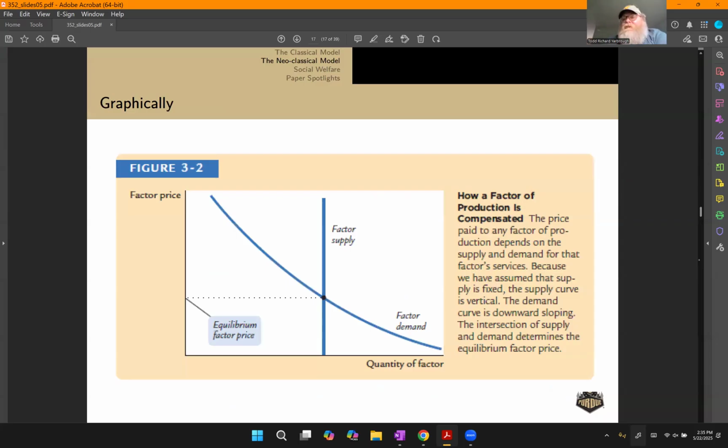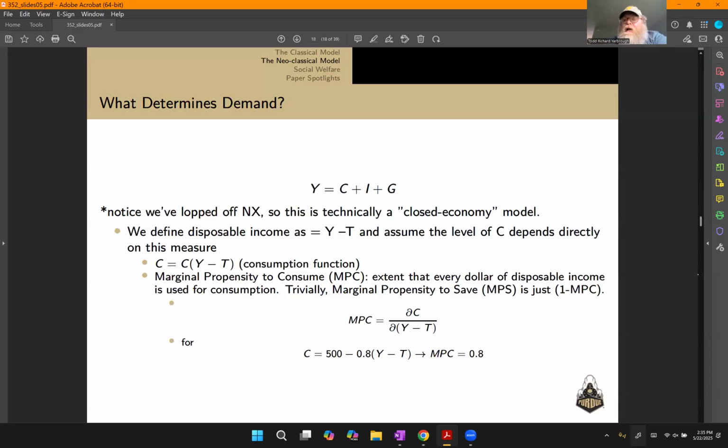So we talked about this in the lecture yesterday. Whether it's labor or whether it's capital, you're going to buy or hire up to the value that it creates for you, which is just the marginal product of labor times the price of your product. Now, that demand side that I was mentioning before. Remember, the classical model doesn't really think about demand. It says something about spending in the economy, but in the classical model, spending is simply a function of supply, right? In the neoclassical model, the big addition is this idea of there being aggregate demand, okay?